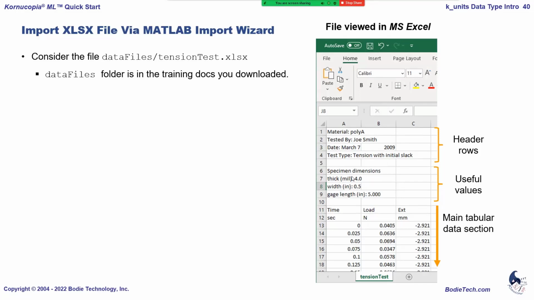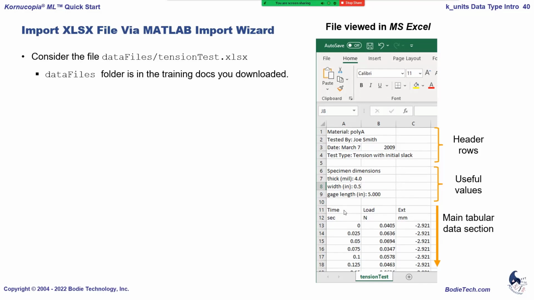Then there might be, not always, but there might be some section that has some information about some additional dimensions or some other parameters that's common to the data. And then there will be some tabular data. The tabular data will have columns and units. Now, whether or not the units are defined nicely with the data, or the units are descriptively written up here somewhere, that will depend on the Wild West.